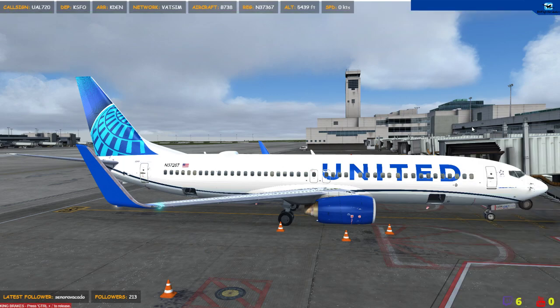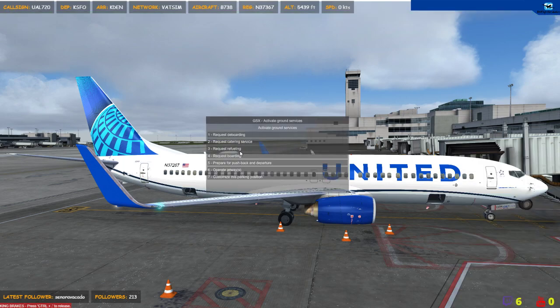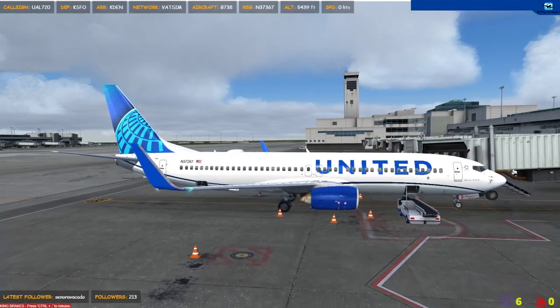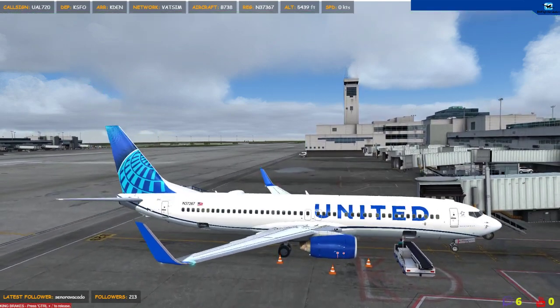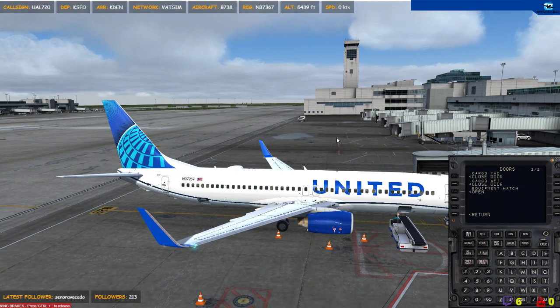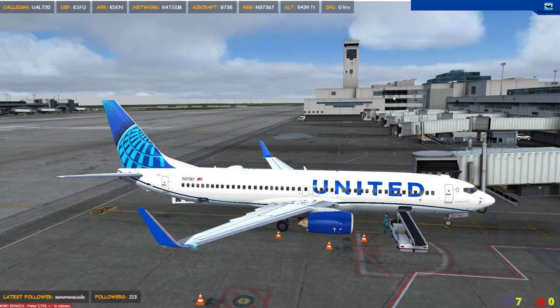Let's go ahead and tell these guys we want to offload everything now. Request the deboarding. Zoom out a little bit here so we can see it a little bit better. Kind of do an up view here, shall we? Okay, they want to open up the back stairs. That's fine, we'll give them that. We'll let them deplane or clean from the back, so we'll open that door. Let them do their thing.